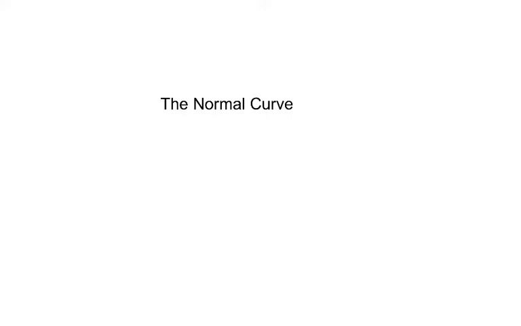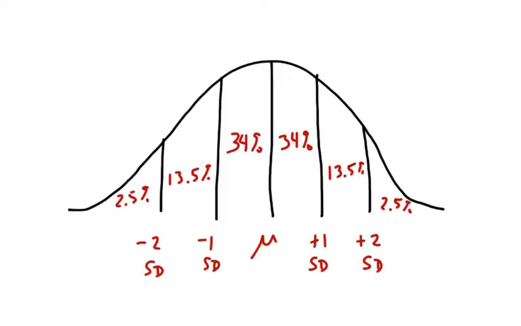The normal curve comes into play when we have data that is normally distributed, and it gives us a really valuable use of the standard deviation. Let's take a look at a generic normal curve and how the data breaks down within that curve. I'm hopeful that this diagram looks familiar from your book or your notes, and we're going to talk about it a little bit.